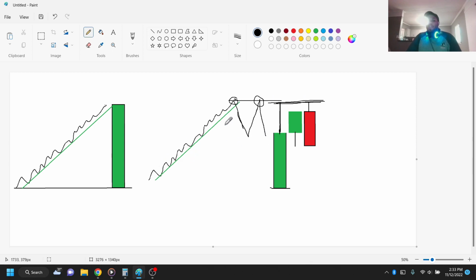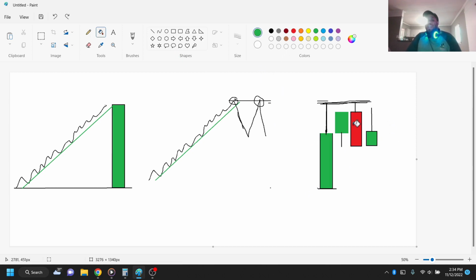If this had happened in overall candle patterns, you would know this was a double top. This would be green, or this would be red. This would be green. This would be red. You know this was a double top. But it happened differently this time. It happened like this. So then what happens next?